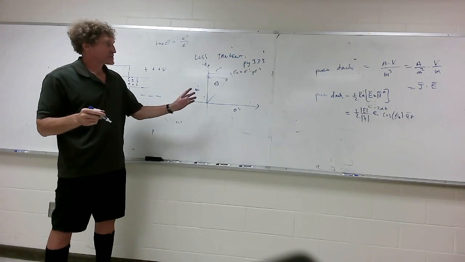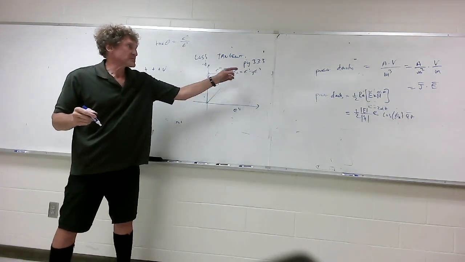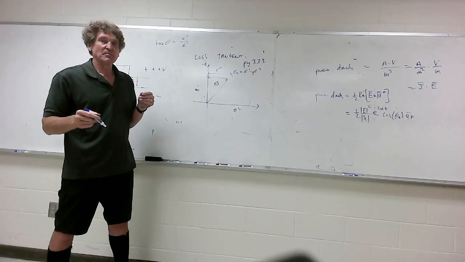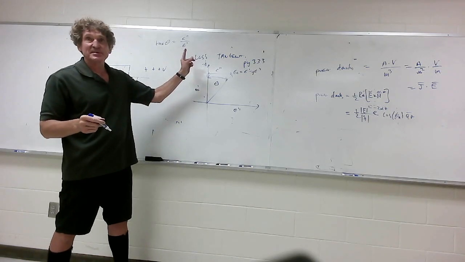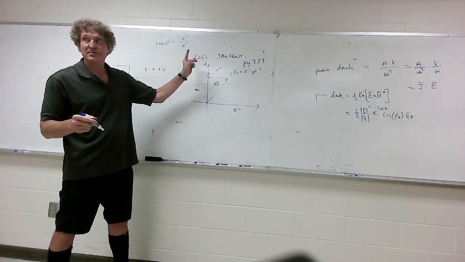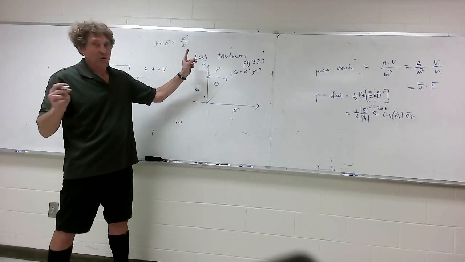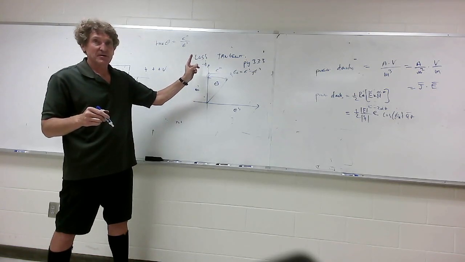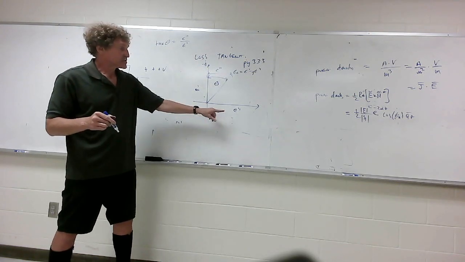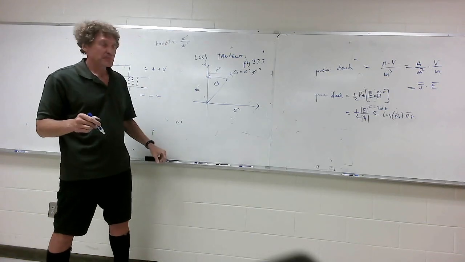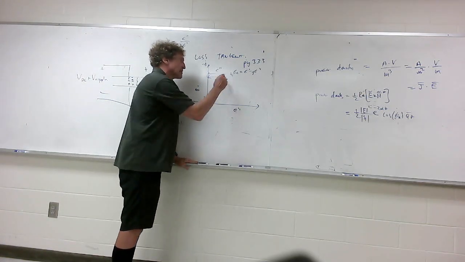Follow me on this one. Remember, epsilon complex is epsilon prime minus j epsilon double prime. I'm putting the minus j axis there to keep it consistent with what he shows. You with me, class? Don't worry about the real and imaginary part of the current, all right? Right now, just look at epsilon prime and epsilon double prime. Here's the actual epsilon complex.